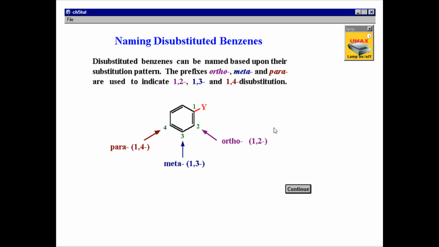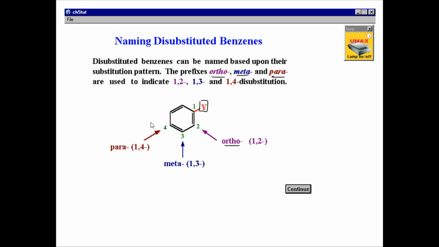I want to throw in just a couple of practical things. We're going to use the terms ortho, meta, and para a lot, so let me introduce what they mean. Ortho, meta, and para refer to a substitution pattern of 2 groups on a benzene ring. If I have this Y group and I put a group at the 1,2, so it's 1,2 disubstituted, that's called ortho. If that benzene was 1,3 disubstituted, it would be called meta. And if it was 1,4, it would be called para. So ortho, meta, and para.